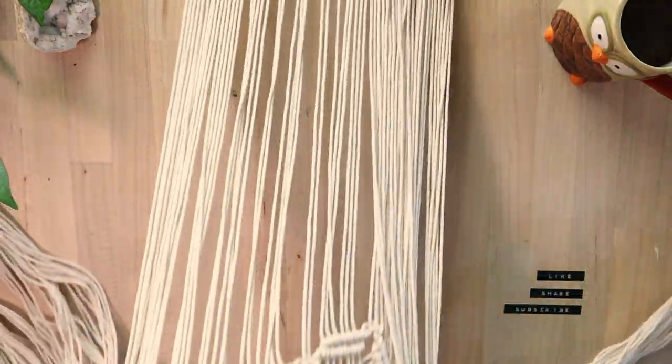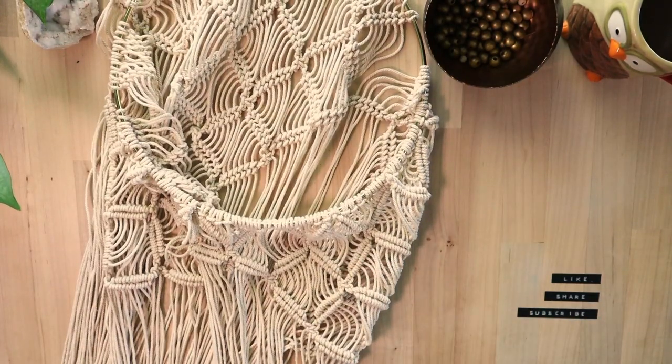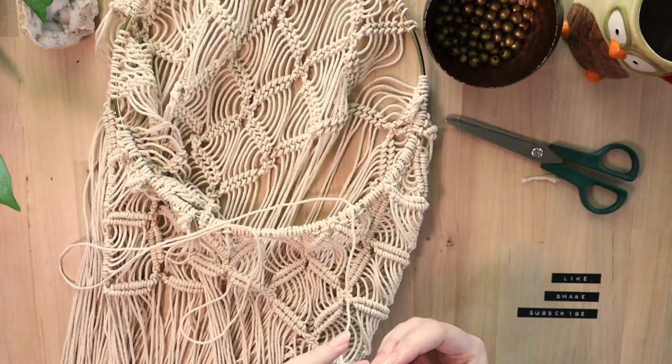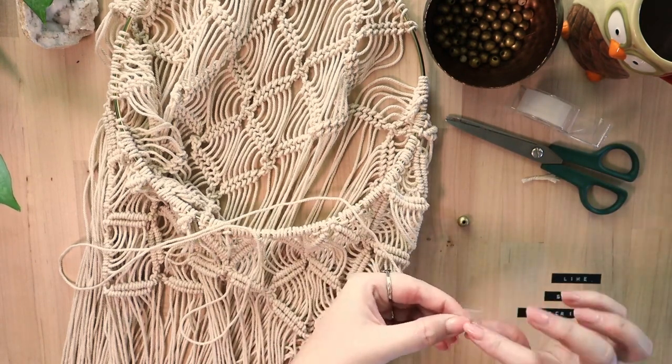Okay, friends, the hardest part is over. Now moving on to our beads. Now I myself didn't have quite enough beads to do every single strand. Now you could absolutely do this and I think it would look just stunning. But what I did is just added a bead on every third strand and then finished that off with a knot.